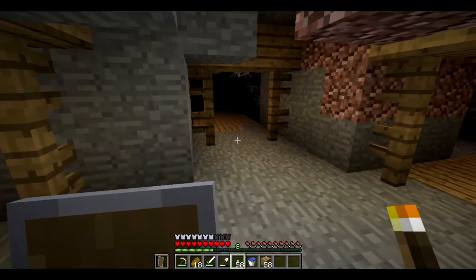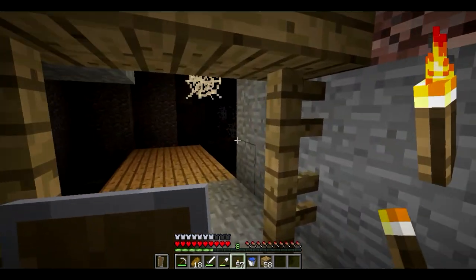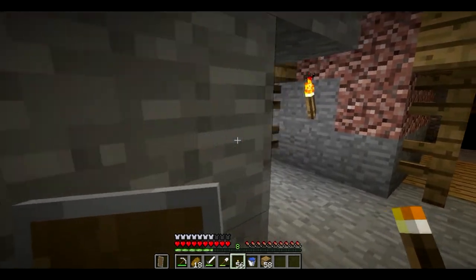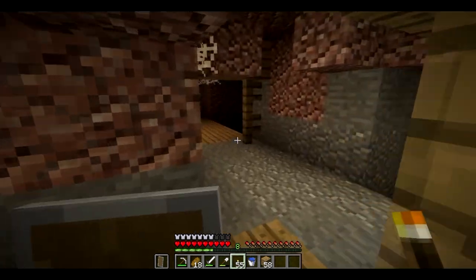Always place torches on the right side. And cave spiders. Immediately off the... Uh-oh. There's something in there. Uh-oh. Okay, we're not going to go that way yet.